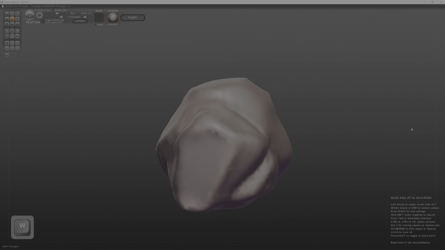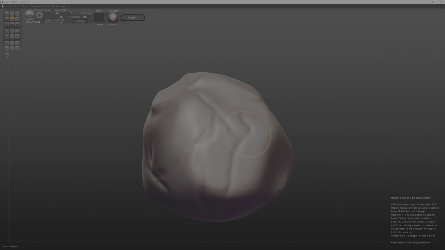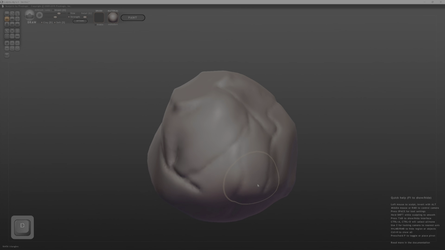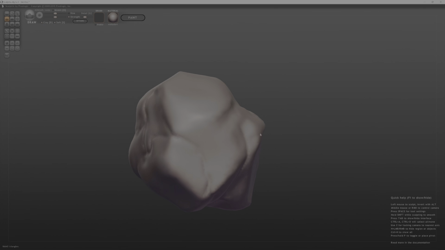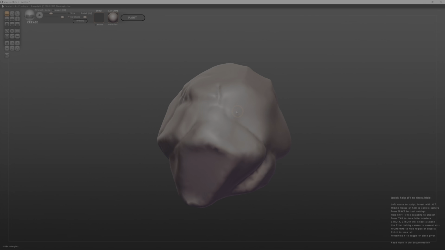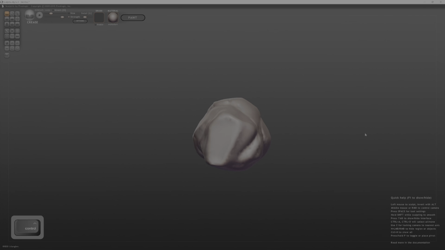Okay, so definitely not a spectacular rock. Nothing I'm particularly excited about on this one. But for the essence of time, I just want to get something in there that's at least the right size and get it in there and have fun with it and see if I can get to building the level in. So we want to scale these out a little bit and get them retopoed and get them into the game engine ASAP. So that should be good enough for us.